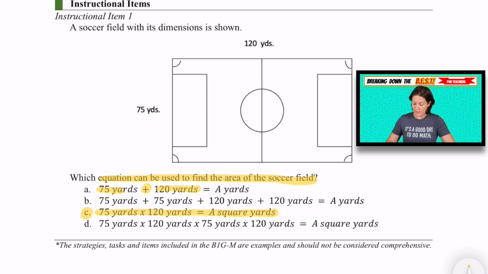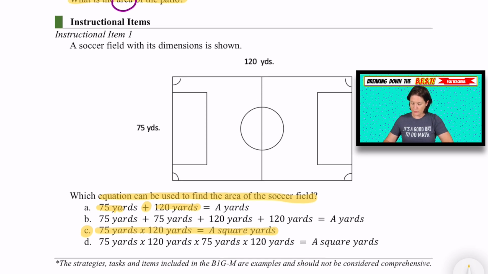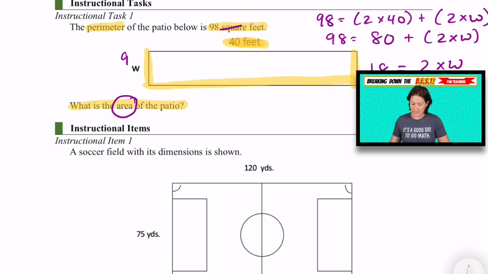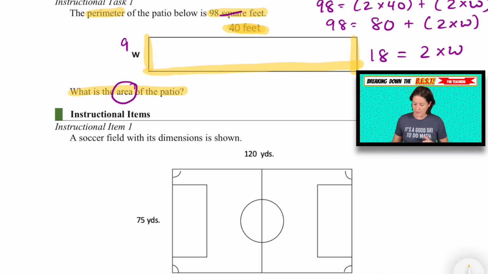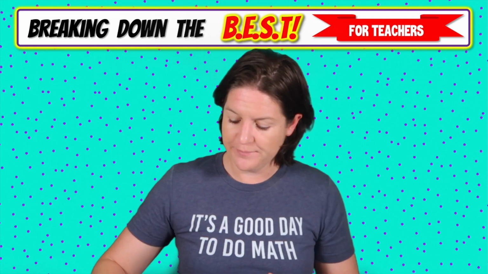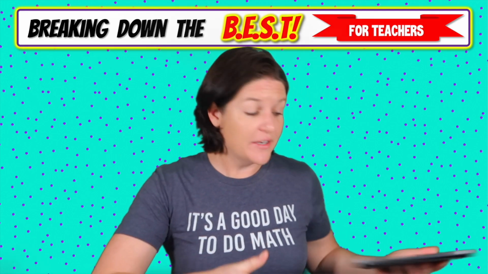Okay, all right, so that would be like a real world example. And this is more the patio problem, well, I guess that can be a real world problem too. When it's embedded into a real world setting, that's a real world problem. When it's just a mathematical problem with no context behind it, no word problem behind it, that's what they're talking about with that mathematical side of it. Okay. All right, I think that's it for breaking down the standard.